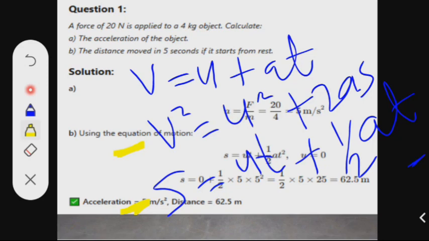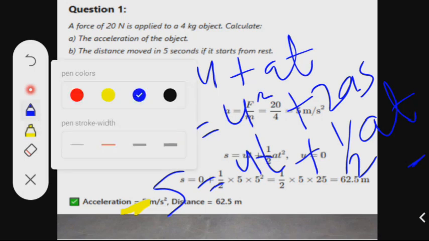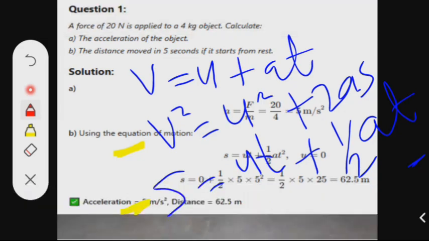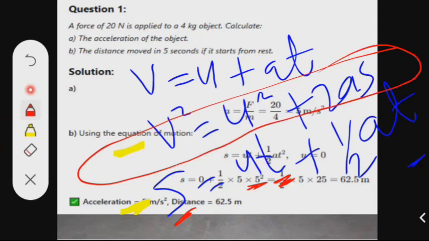From the question, they said it starts from rest. Starting from rest means that they gave us U, our initial velocity, as 0. So we can tick that this formula has U. We've seen that it has S. Then they also mentioned time. So this formula has time also. So already it's telling us that this law of motion is out, because it does not have time. It's only this second one that has time and it has U. So most likely it has all we need, and truly it has all we need. It also has A and T. They gave us U, they gave us T, they gave us A from our question.